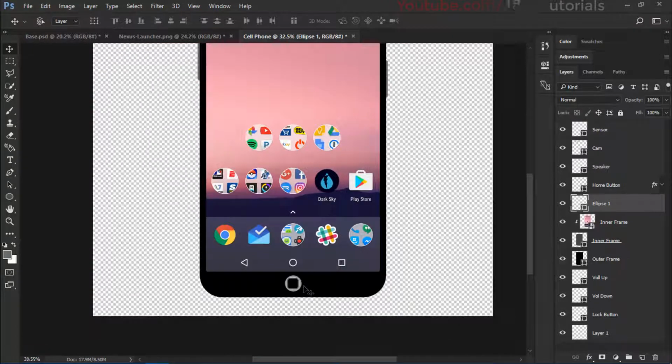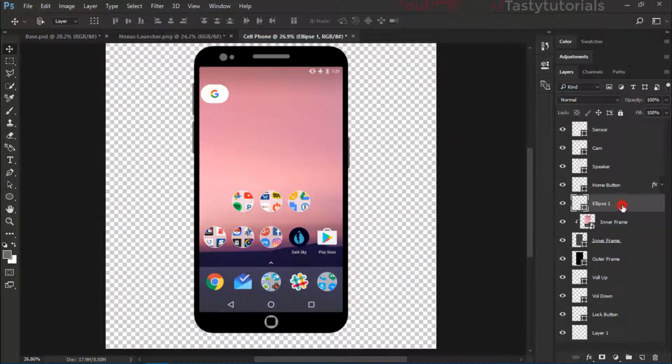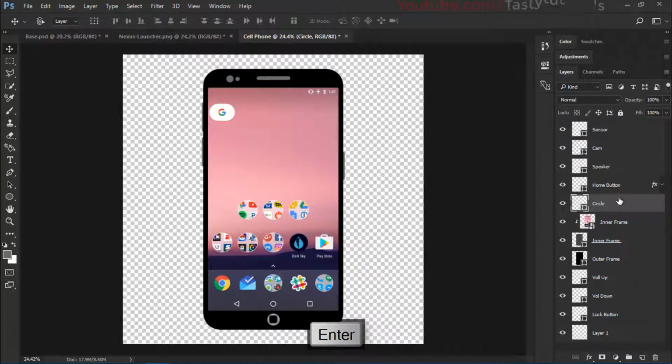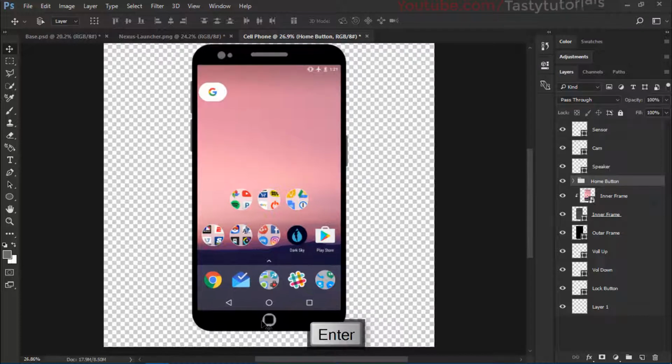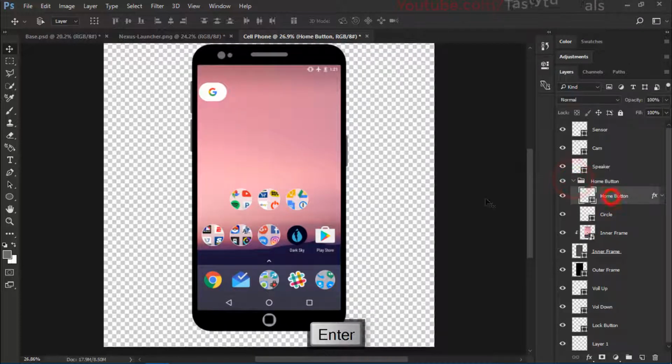So this is the home button and these kinds of small things. Name this as circle. If you want to make it a group, we'll call it home button, and you can see it's not very much centered. So what we'll do is select this home button, control A with your move tool, and leave it in the center.